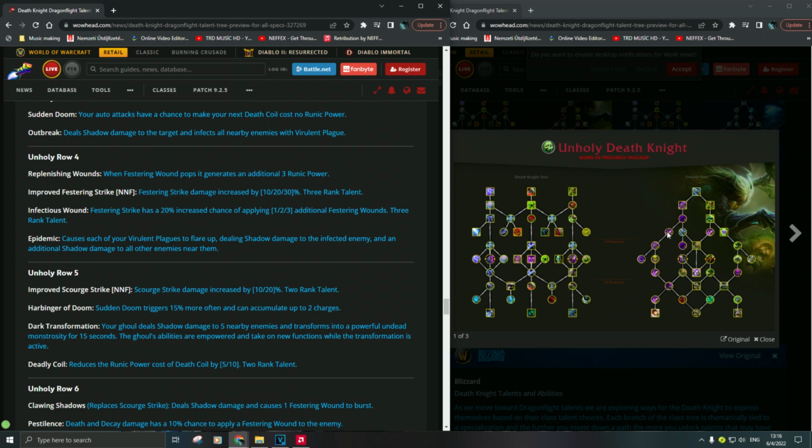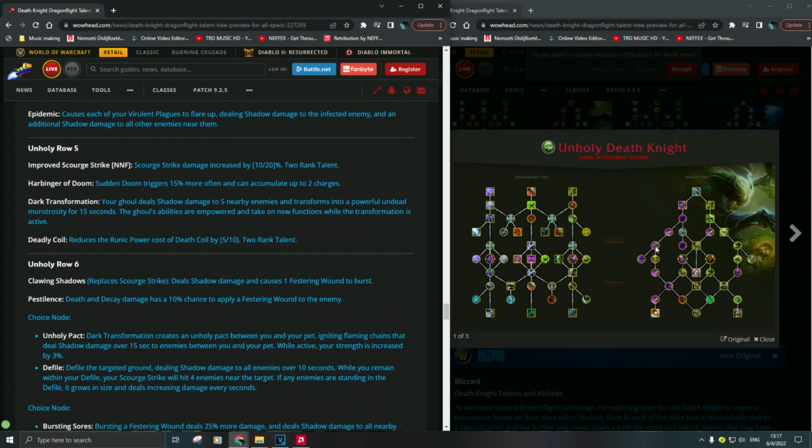Fourth row, we have Replenishing Wounds. When a Festering Wound pops, it generates an additional 3 runic power. Improved Festering Strike, so the damage increase. Infectious Wounds: Festering Strike has a 20% chance to apply additional Festering Wounds. And Epidemic. Good. Fifth row, we have Improved Scourge Strike, increased damage. Sudden Doom accumulates 2 charges and has a bigger chance to proc. Okay.